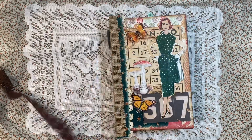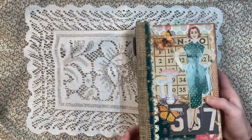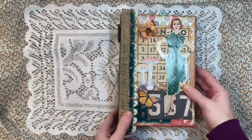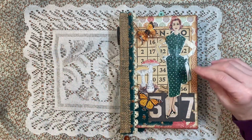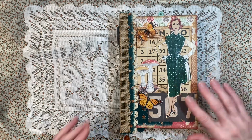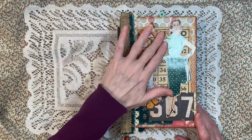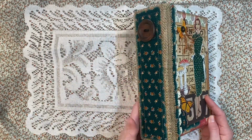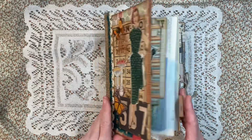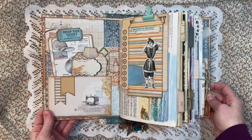I'll get that out of the way. Okay, so I'm gonna get the charms untangled there, and then I'll make sure that you're kind of centered. So the front, I have this lady cut out. I had this really big calendar that I bought that had a bunch of these ladies in it, so I cut her out. Got a mushroom, a little butterfly here with some stuff coming out, a little fun fur, whatever that stuff's called. And then fabric covering the stitched in signatures. Okay, so I did this part with you, but I'll just go ahead and show things as we go.